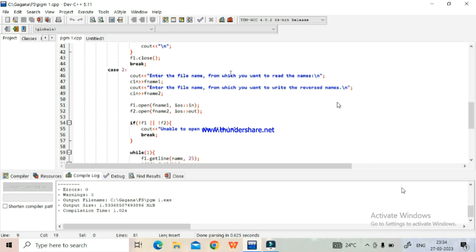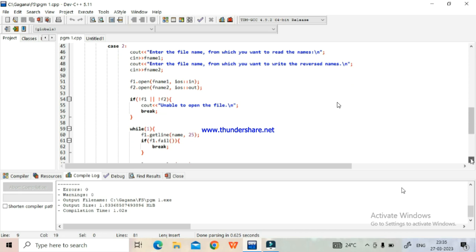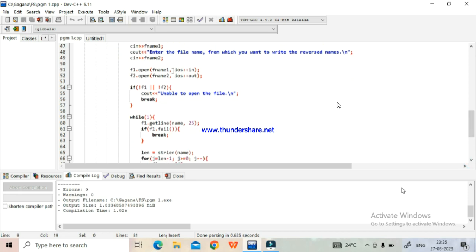That file is directly read and the names are reversed and written to another file, that is fname2. The f1 instance is used to read the file, that is input, and the f2 instance is used to output the reversed names that are present inside the file.